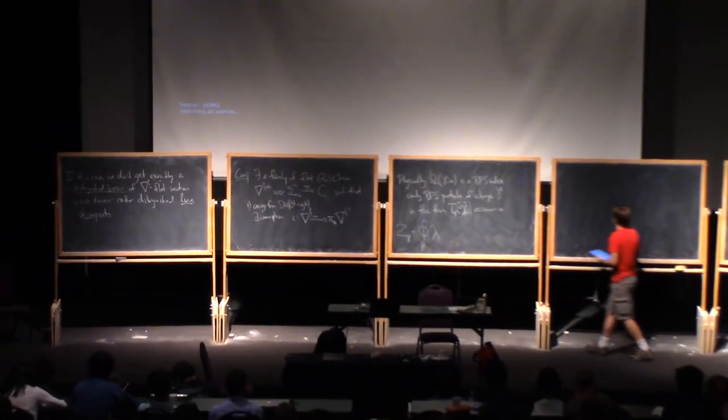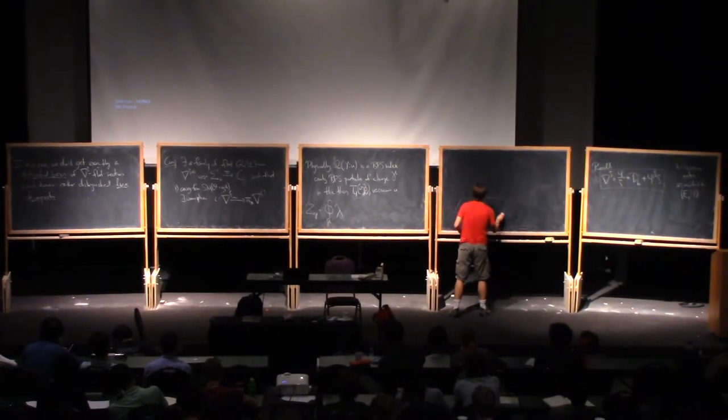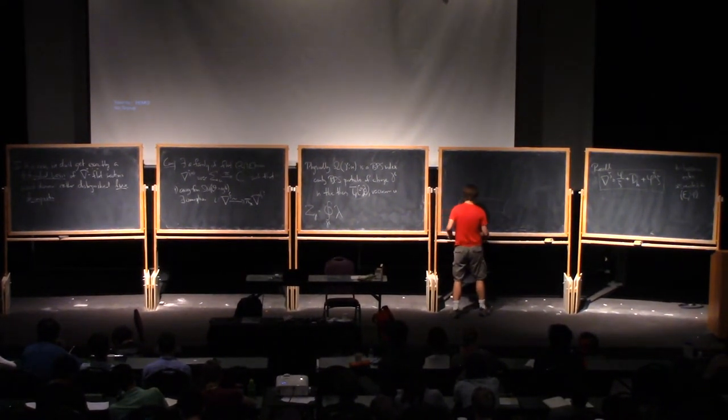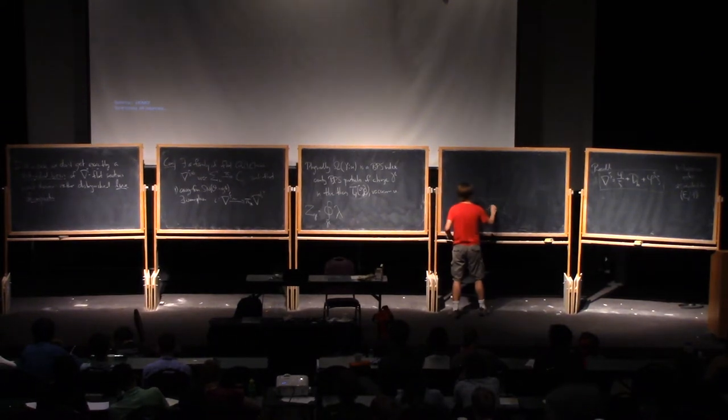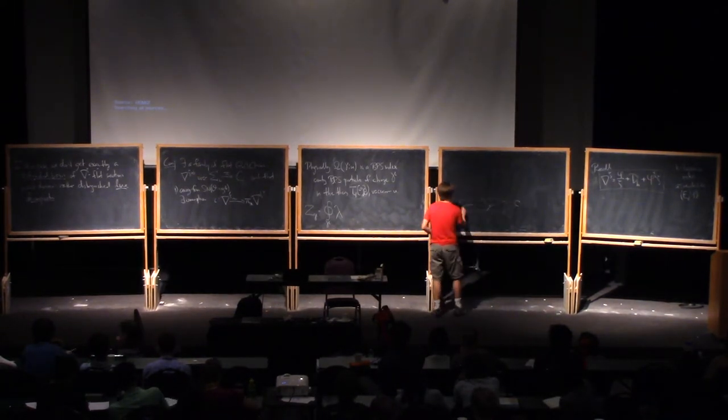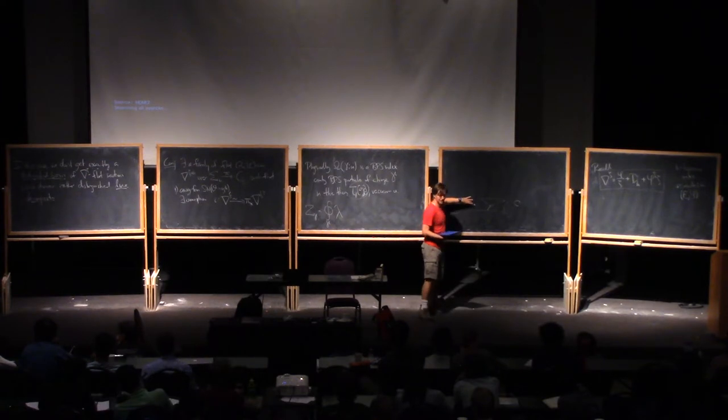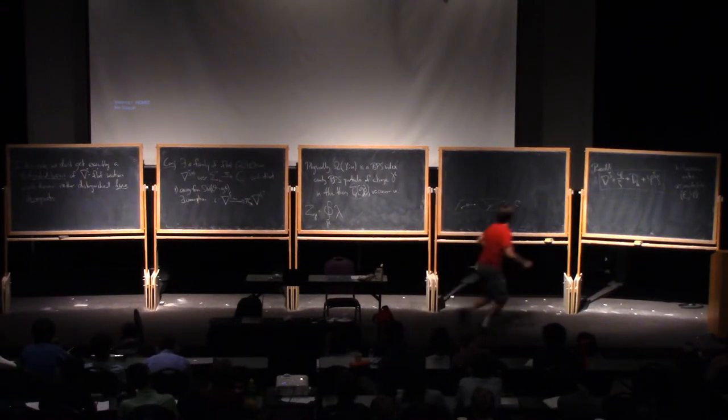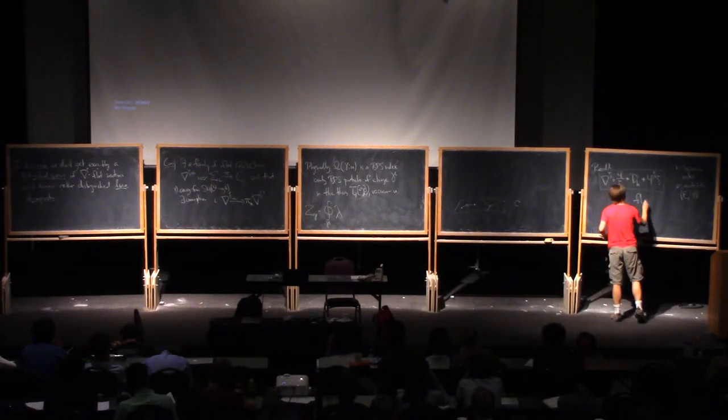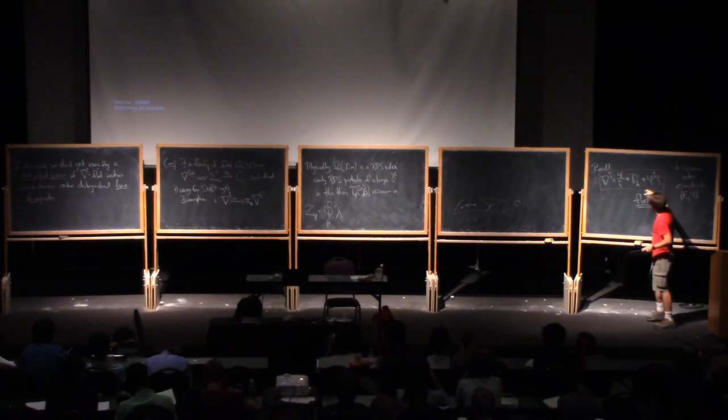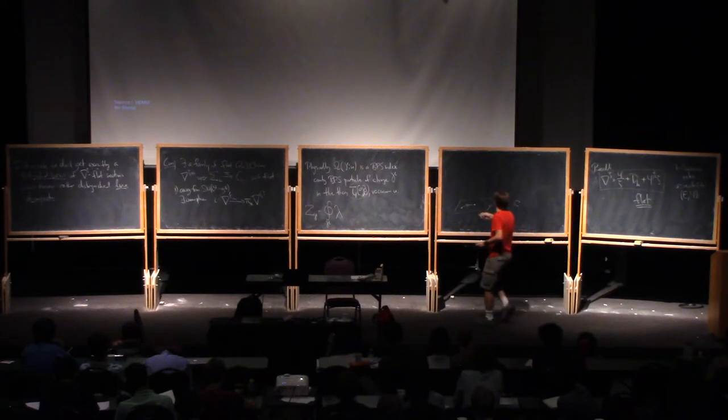What that means in concrete terms is, if I have some path that's avoiding the spectral network, let's say the spectral network is somewhere over here, if I have some path in the base curve and I want to do the parallel transport of my flat connection along this path to understand this flat connection, what I'd like is to understand it's parallel transport. Yeah? Yeah, they're both flat. Yeah, absolutely, these are flat. Sorry, that's very important. Hitchin equations exactly means that this is a one-parameter family of flat c-star connections. And we're trying to describe, in some efficient way, that one-parameter family of flat connections.